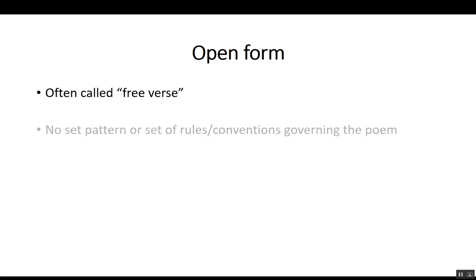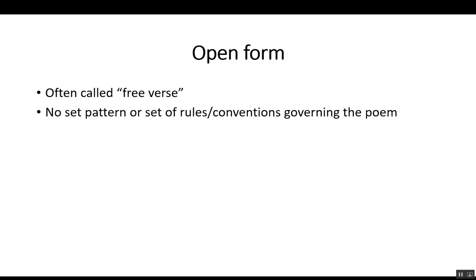So free verse has no set pattern or set of rules or conventions governing the poem. So a poem is written in free verse. You know it's in free verse because there really isn't a clear metrical pattern, and you're not really noticing set rhymes or clear patterns at all that pertain to the entire poem. However, that doesn't mean that free verse doesn't seek out its own form. Free verse often invents its own form as it goes along.